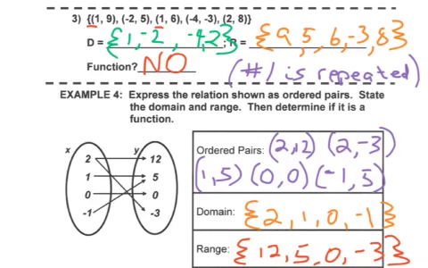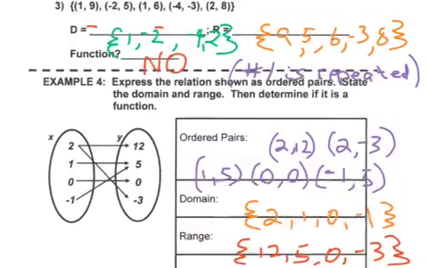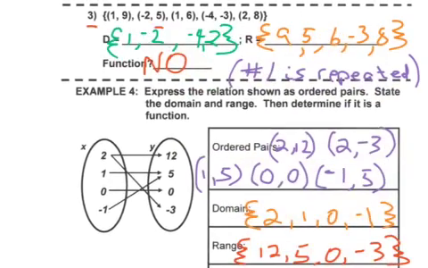The function part that you cannot see, the answer is no, because in this case you can see the x, this number 2, is mapped to a -3 and a 12. That's saying the 2 is repeating. Another way to see that is to see that you can see those two repeated there in these coordinate or ordered pairs. Okay, so the answer at the bottom of, is it a function, question mark? No. And you can write number 2 repeated.